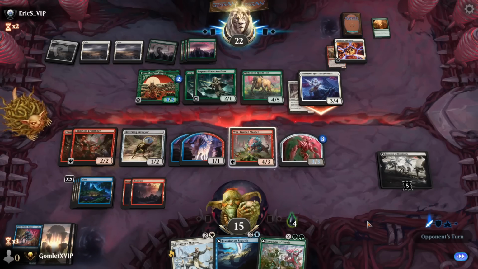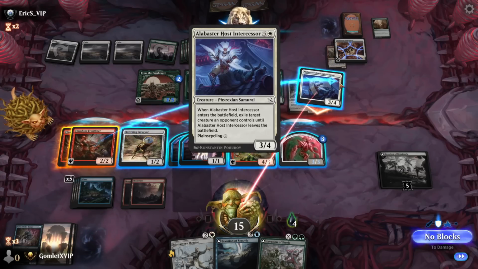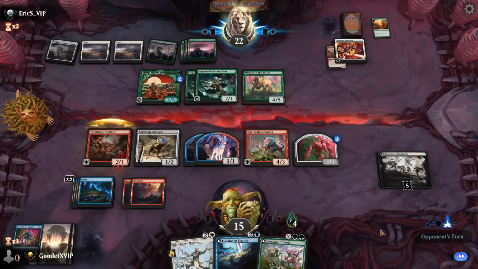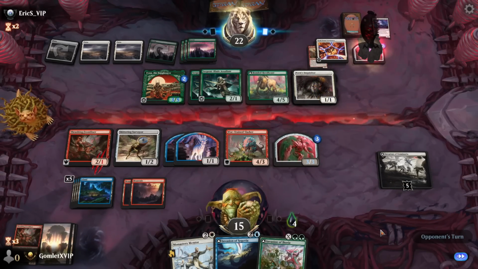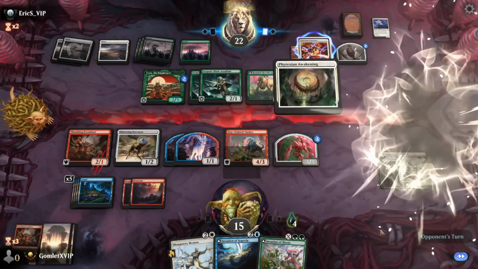They attack with the Intercessor. I probably just double block with 2 2/2s. They kill one of my 2/2s, and I just give them their Norn thing back, which is fine. Yeah, get that out of the way. Don't have to worry about it later.